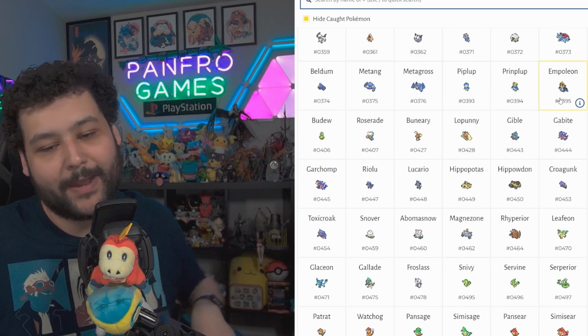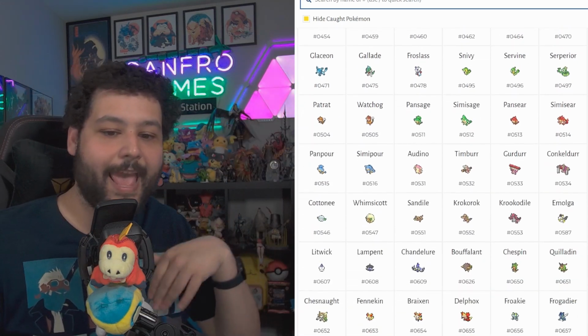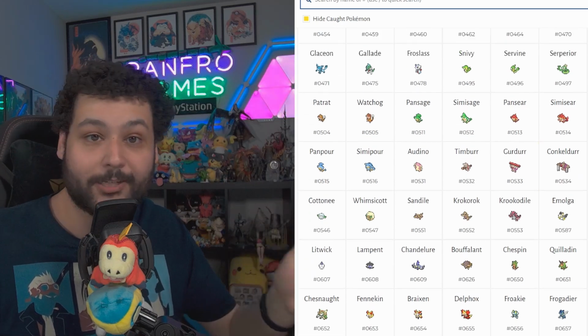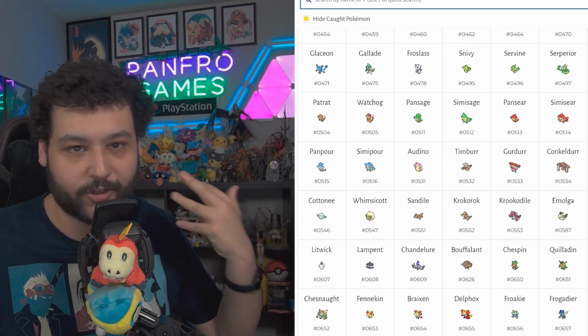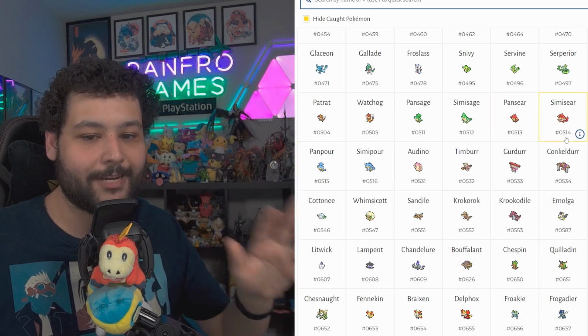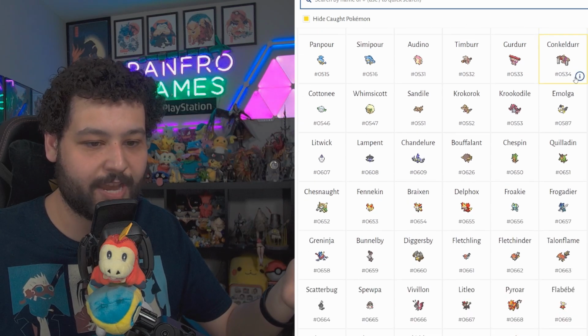Of course, Empoleon is my water starter that I think will be included in the game here. And then I think something that was really cool is Conkeldurr being added, because we are rebuilding a city, creating the main city of Kalos here. So Conkeldurr is the perfect construction Pokemon. We got all of our Pokemon Home rejects out here with the monkeys and Watchog. Serperior being my grass starter for this Gen 5.